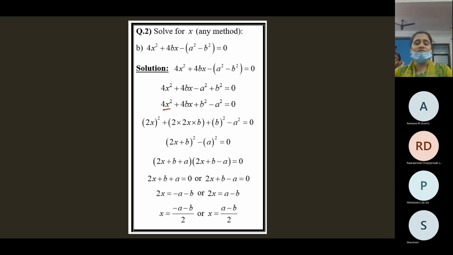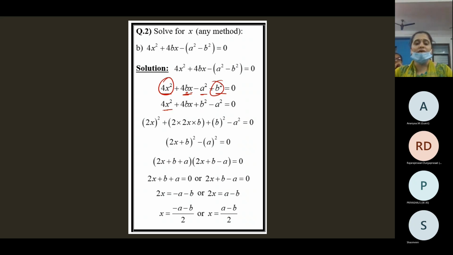This is a perfect square, 4x squared. Okay, open the bracket. It'll be minus a squared and minus into minus plus b squared. To use this method, you'll have to open up the bracket and free all the terms. Now we have 4 terms. Of the 4 terms, 3 are perfect squares. This is the 4th term, in which the algebraic factors are b and x. So you're looking for a b squared and x squared.